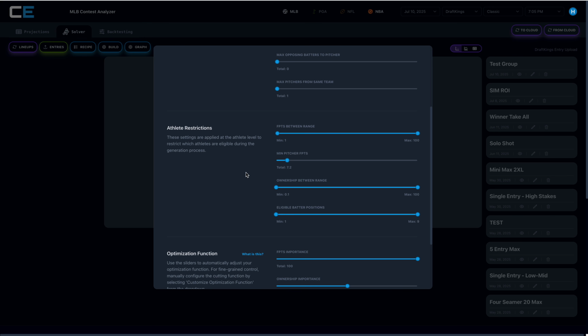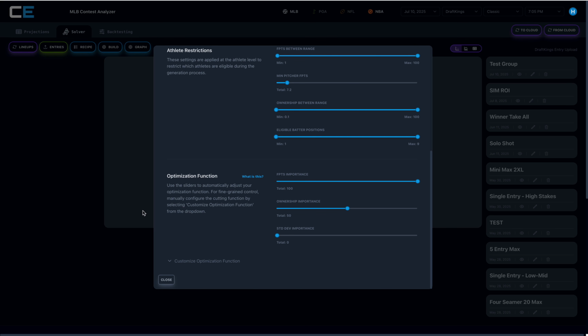I don't touch anything else except minimum pitcher points, so I have it at 7.2 for whatever reason. The reason for that is really I don't want pitchers under 7.2, so if there's like 4 or 5 pitchers on the day that have low projections and I don't want to play them, I'll set that number to what I'm comfortable with. If there's just one pitcher, I can always remove that pitcher from the equation instead of using this. But this is a good way to make sure I'm not getting any crappy pitchers, although you're likely not going to get too many crappy pitchers when you run your build.